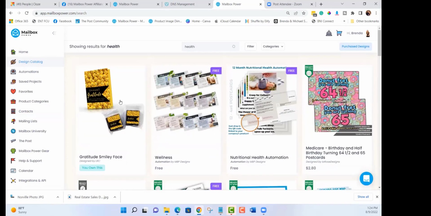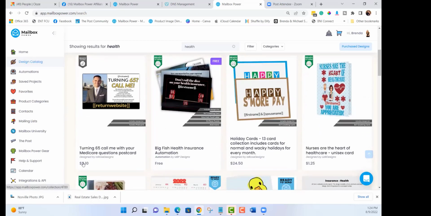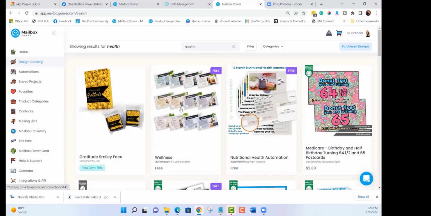But right here at the top, here are 2 automations that are already set up for you. The cost of these, if you notice, are free. There is no cost for those for the design. All of these fees you see, if I come down here and look at this one, the $2.10, that's a one-time only fee. It's like buying an iStock photo and then you use it over and over and over again. So it's a one-time fee. This is not the cost to send the card or the card and the gift. It's just for the design.